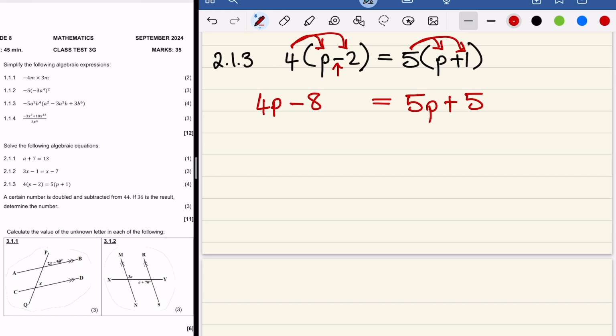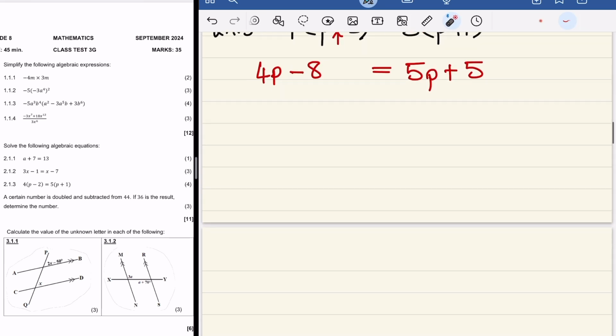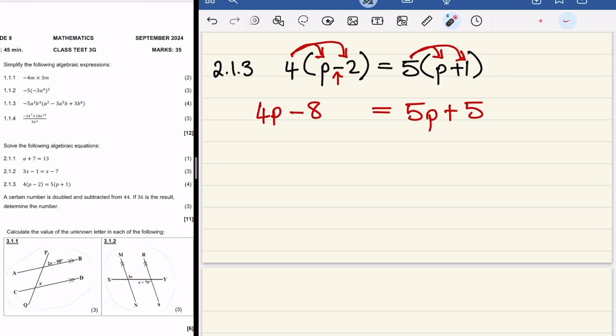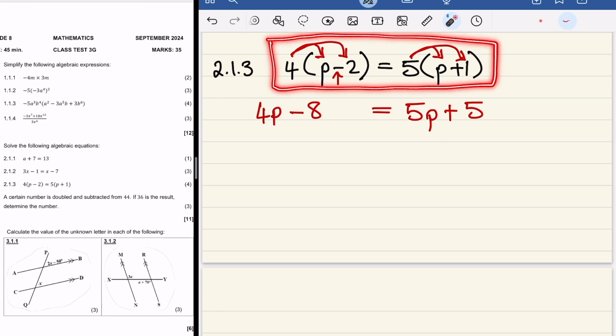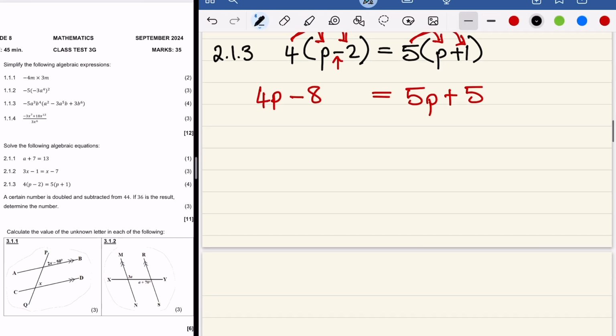So now at this point I'm back to having something like this. That's basically the same setup as before, and that is what we wanted. When they started off, we had our terms locked in these brackets, and by multiplying into the brackets I've unlocked it, and now I can deal with it better. Now I can take the numbers to the right and the letters to the left like we did in the previous one.